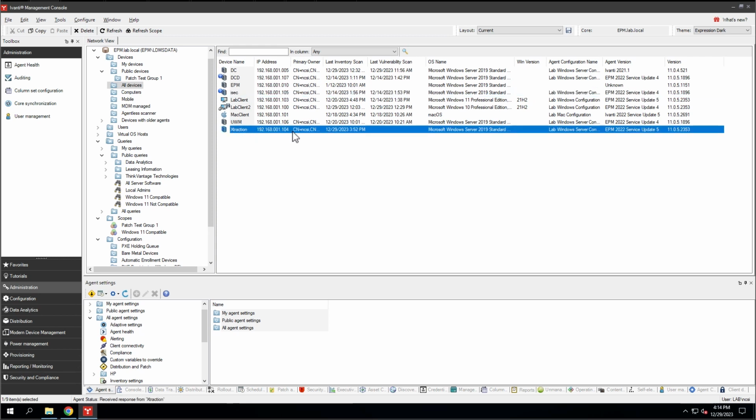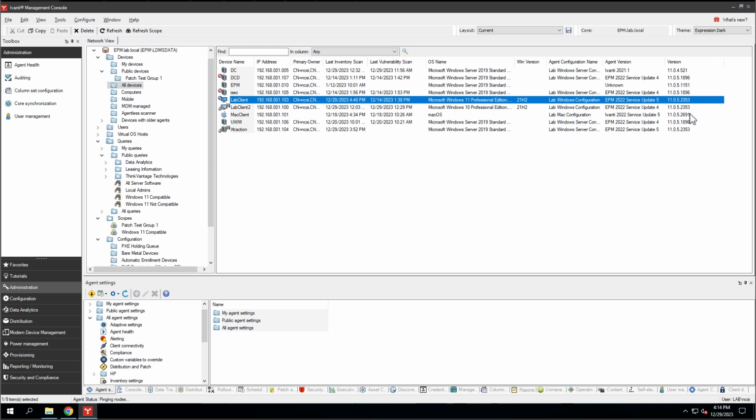Until that is, this agent here, I just updated today, and I deleted it. I removed it from the inventory and then told it to run an inventory scan, and now it's showing the right SU number here. So not sure if anyone else has experienced that or not, but that is a little bit of a thing that I experienced. You can always fall back to this method. The version, this by the way is the version that's found in the inventory under Landesk Management Inventory Scanner version. This is the most accurate way to tell what an agent version is on anything, because this always gets incremented with any update. So when in doubt, look at version.